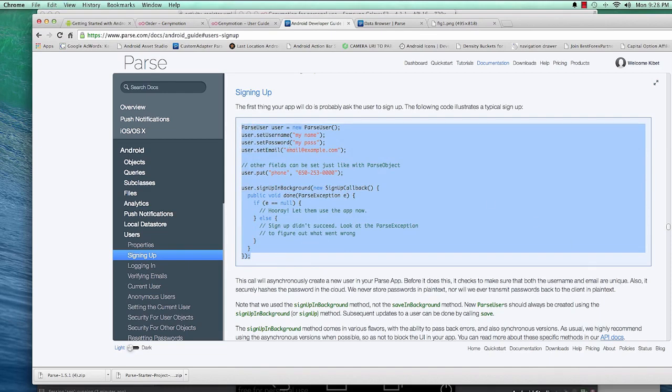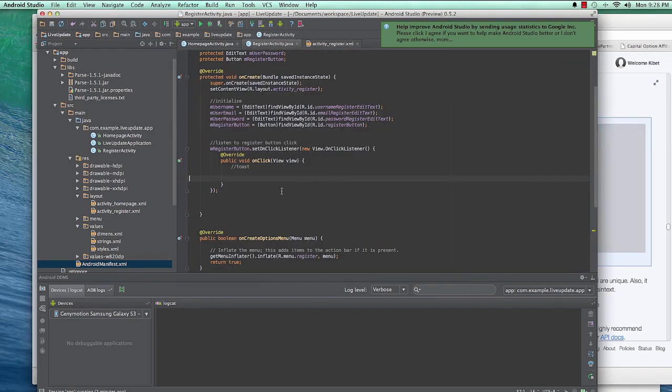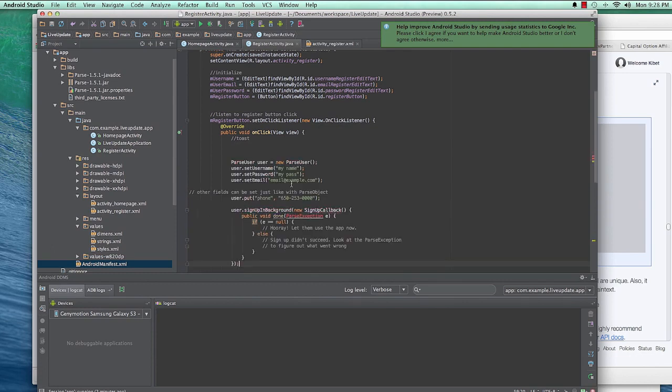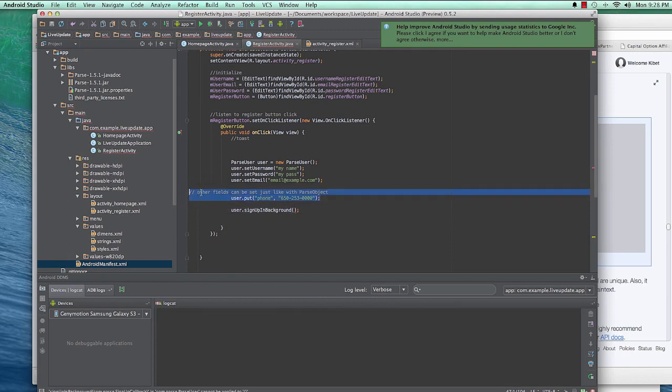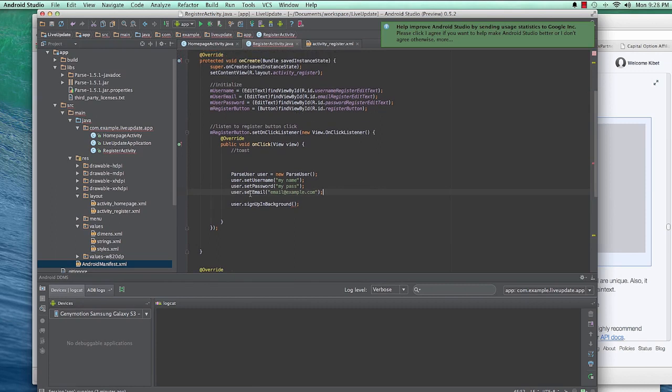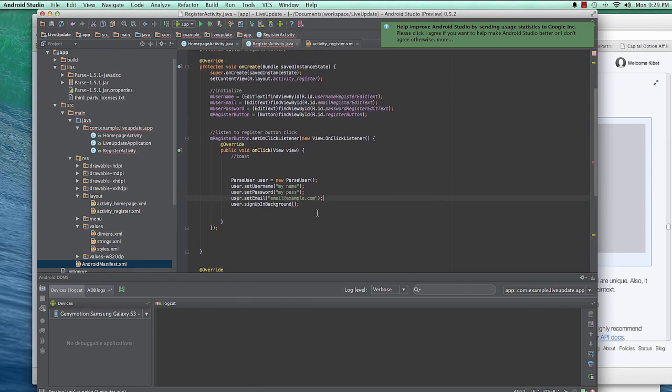and then come to where we want to listen to when the button is clicked, to store the user who clicked it in the background. So let me just get rid of this extra code. We can just save in background like that, and I won't need to put the cell phone number. But that little piece of code like that is enough, but really not enough. It's going to give us an error because, as you can see, we're just going to store a user with my name, username, and my password, and this is going to be the email. This is not the user that we're looking for.